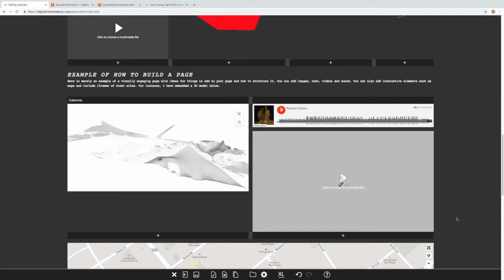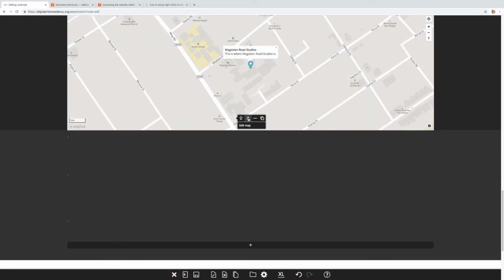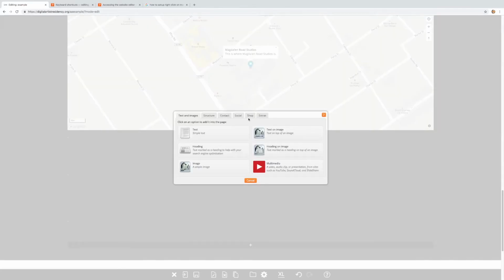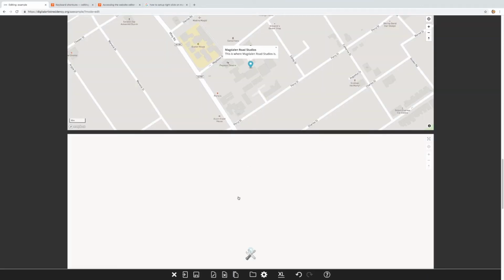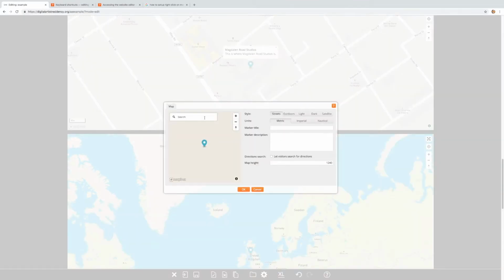With SoundCloud, again, click on multimedia. You can add a number of different URLs into multimedia. With the map, simply right click, go below, and within the contact there's various different forms, comments sections, a custom made form you want people to fill in, or you can add an interactive map. On this you can actually search for places, set a dedicated, already pre-positioned place, and you can start to edit the actual settings for that map as well.